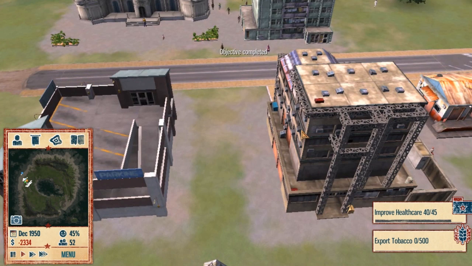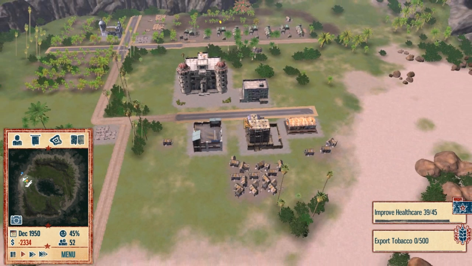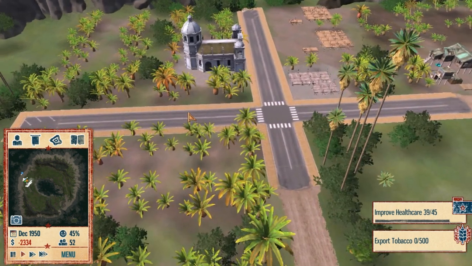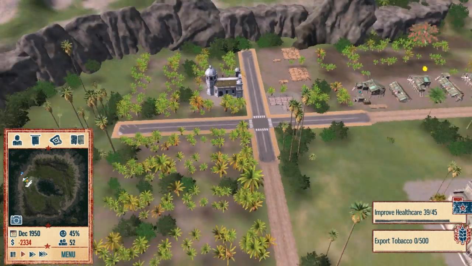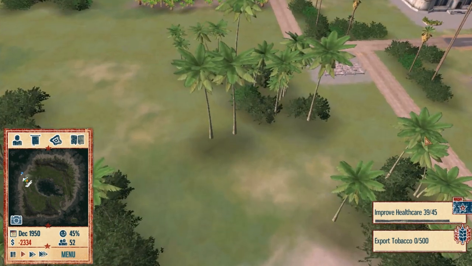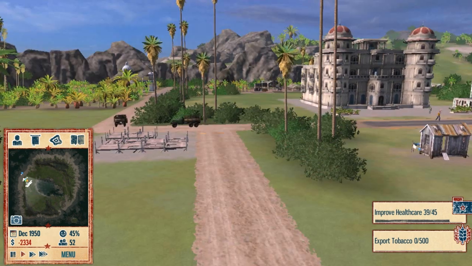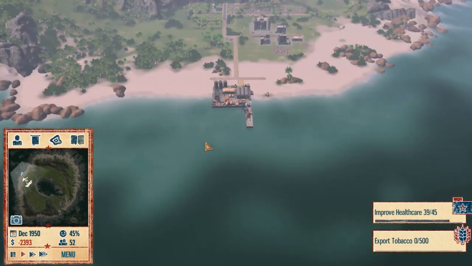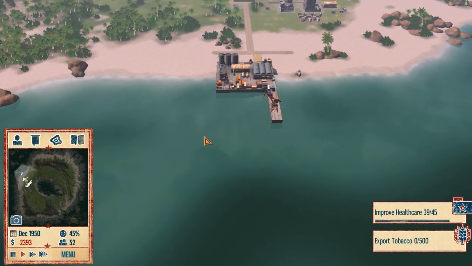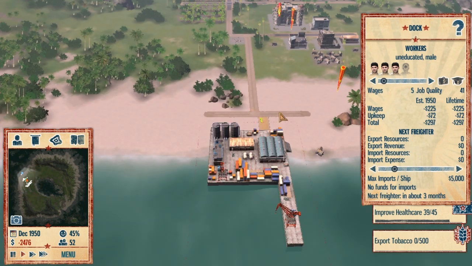And we need to seriously get more of these. How many have we? 1, 2, 3, 4, 5. 5 of them, and they're not doing anything. Whoa, look at his debt! No, that's not good. Hey, I'm in debt. I'm in debt. We're not exporting anything. This is shit. Damn it.